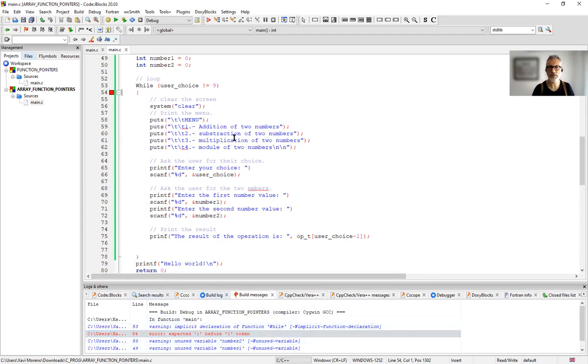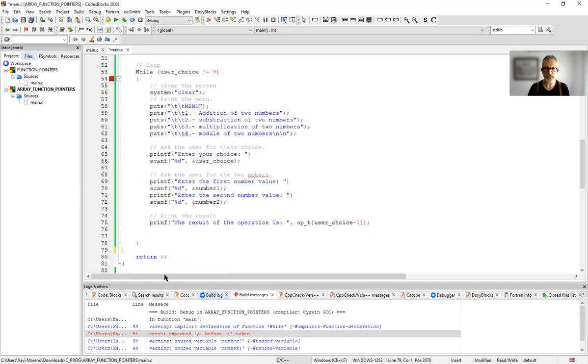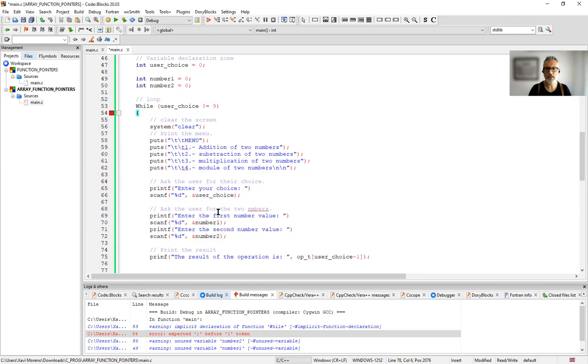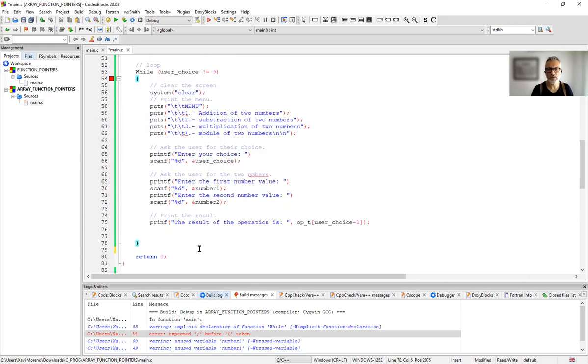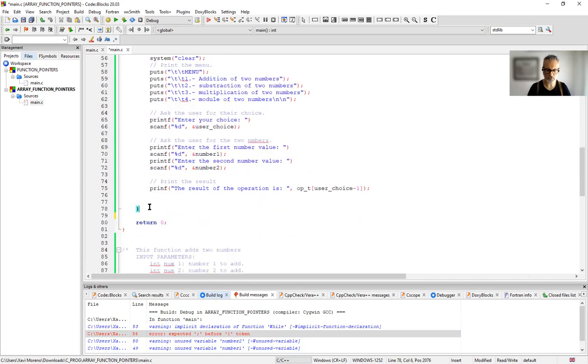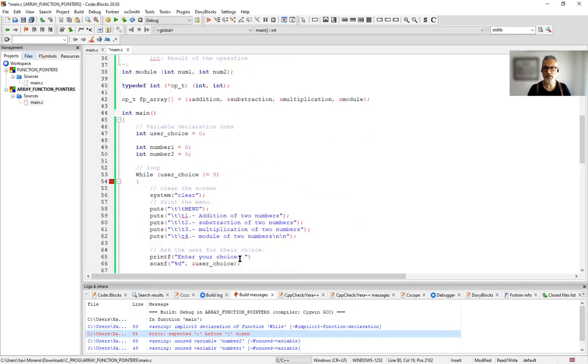Expected a while. Choose different from 9. Okay, print. Expected semicolon before token.